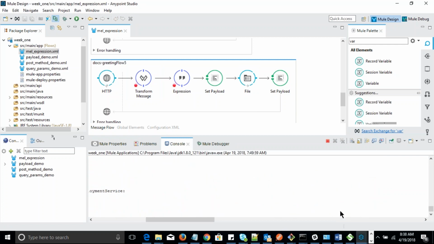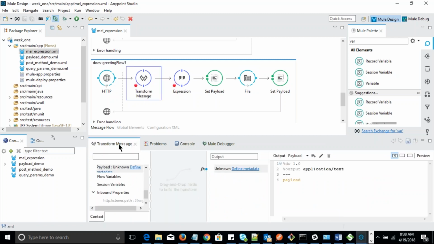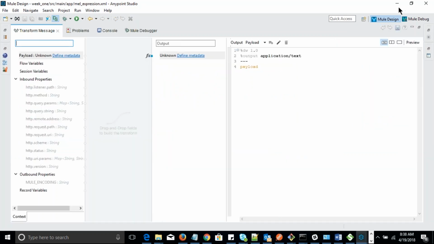So this transform message, if you want to write complex logic, what is the language that we generally use? Because if we look into other tools, we have XQuery, wherein we specifically write XQuery. So here it is DWL. Whatever you write will be converted into the dot DWL actually. It will support the Mule expression we discussed. Whatever we are writing here will internally convert into dot DWL. It's nothing but a DataWeave extension format actually.